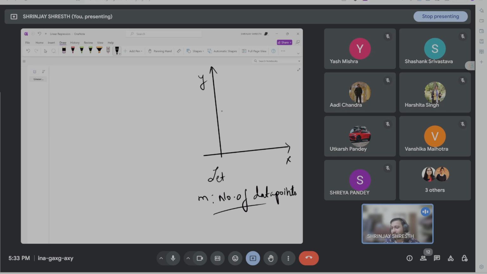So if there is a line like this, and corresponding to this, let us say some x and y values are there.